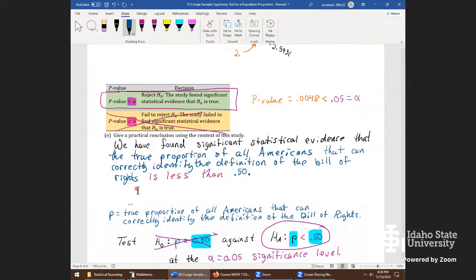And this study was a pretty serious study. They would have gotten the same conclusion that we have gotten. And the conclusion of the study might have caused some action, maybe in the K through 12 schooling system. Maybe government classes should just have a little bit more drive on certain content. Might have been their conclusion and recommendation. But this is a pretty high stakes study because being unaware of this kind of civic information is not good for democracies, makes us pretty vulnerable to propaganda. So that's probably why they started the study in the first place. They were suspicious that might have been the case even before they collected data.